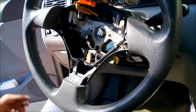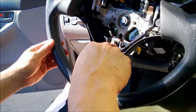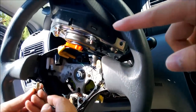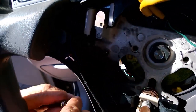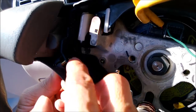Okay, so what do we do next? Have to pull this out right here, Eduardo. It says, "Pull the airbag assembly out of the steering wheel hub and gently set it down on top of the steering wheel." So this is what it looks like, right? It goes like this, and you push it in, and it goes through.